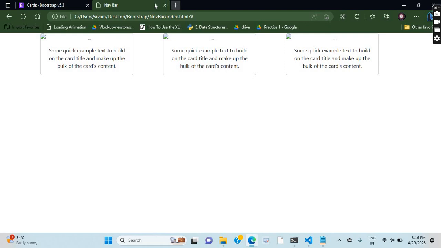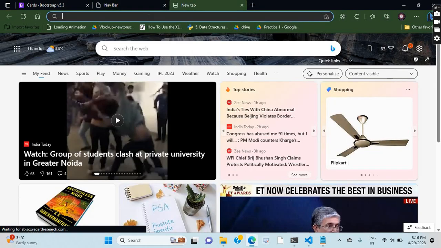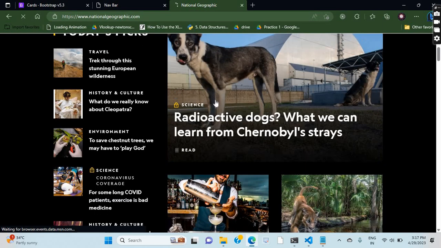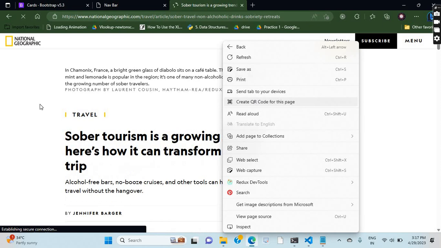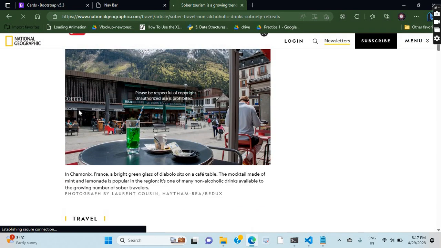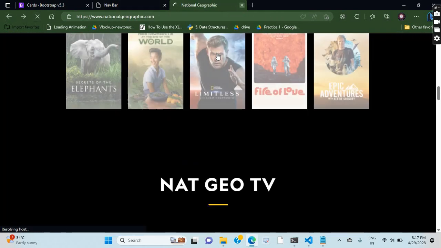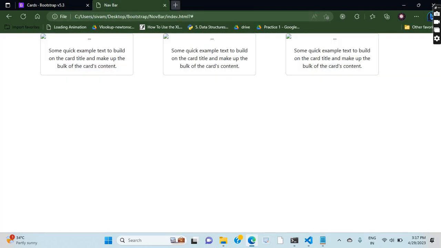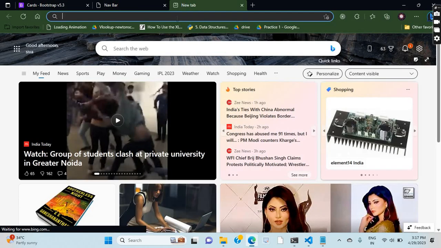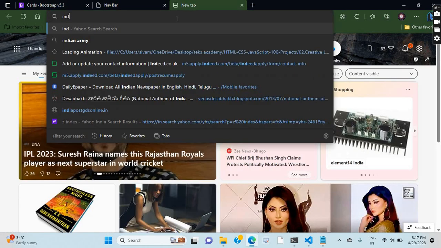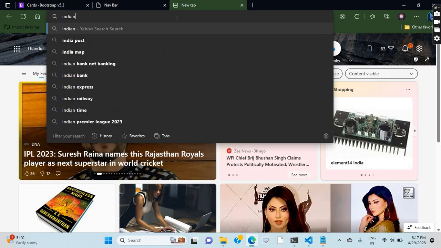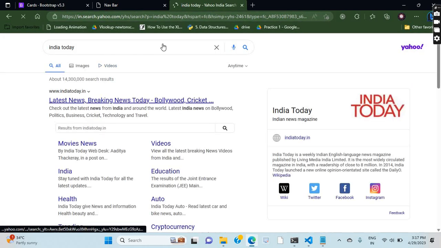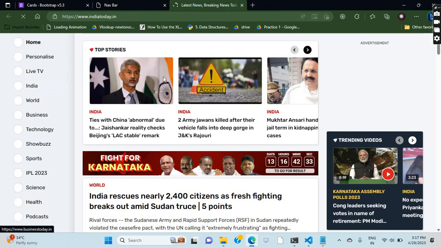For images, let's take National Geographic. Just use this image name. We are not doing any copyright; we are just showing it. Then take another news site, India Today. On this website you will get some images.